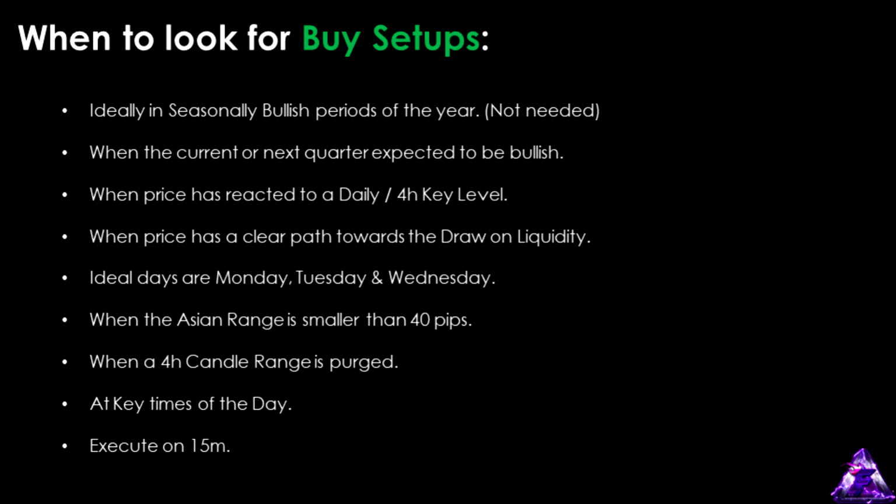As for ideal days for buy setups, Monday, Tuesday, and Wednesday are generally the best. Mondays help establish the range or test key levels. Tuesdays tend to expand on Monday's movement, and Wednesdays often deliver strong trending moves with higher volume. If the Asian range is smaller than 40 pips, that tight consolidation signals liquidity building, which sets the stage for a potential bullish expansion during the London or New York session. So keep that in mind.